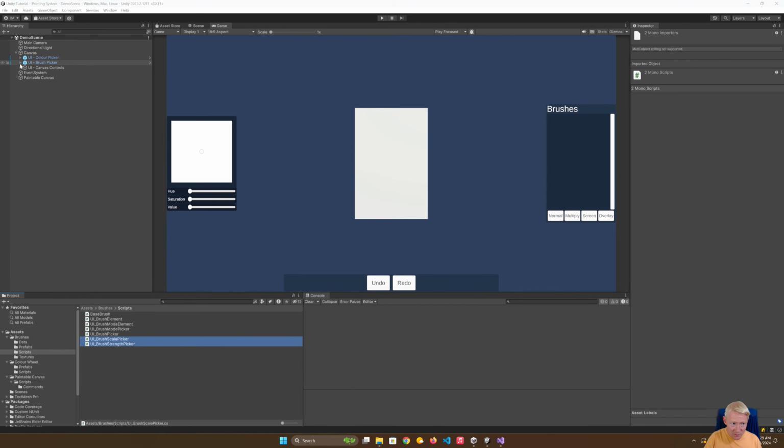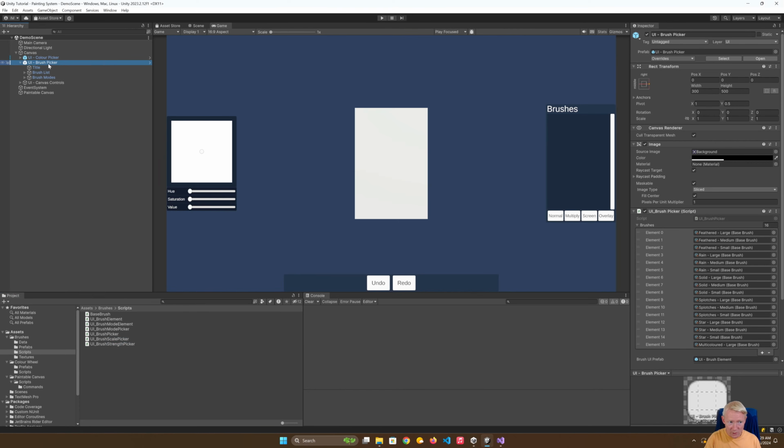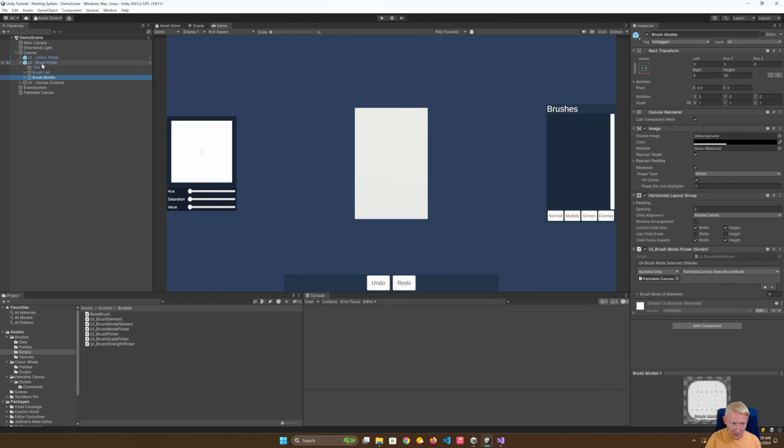And there's not too much to that. What I'm going to do with the brush picker here is add our section under the brush picker. So we've got our brush modes already.